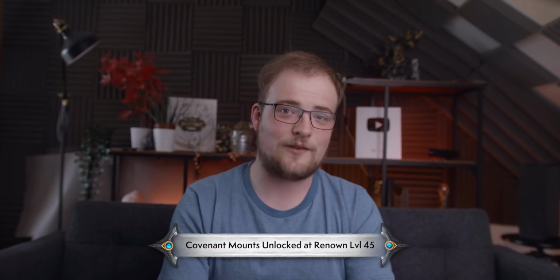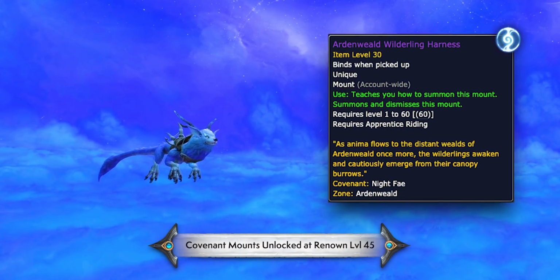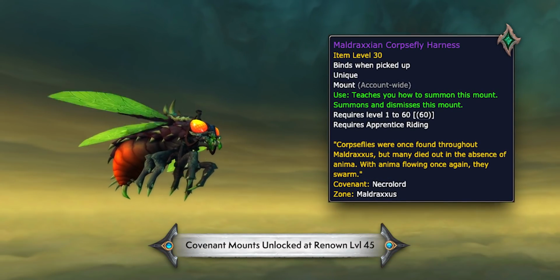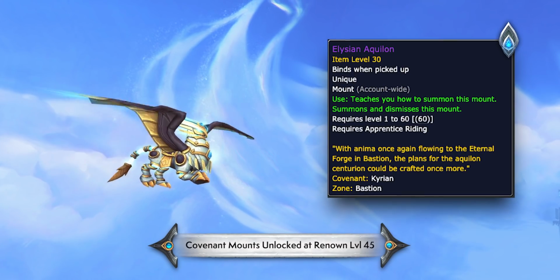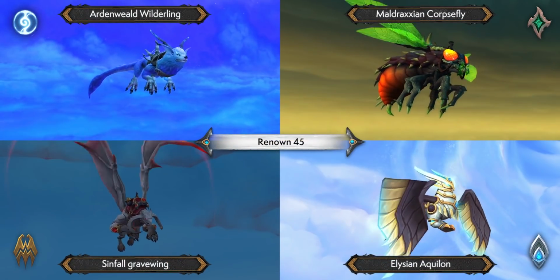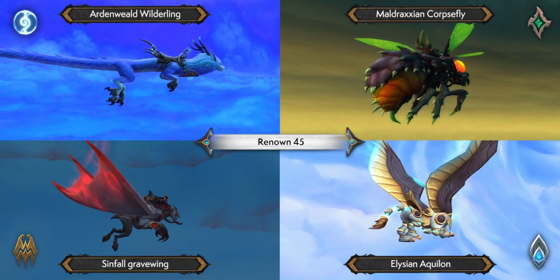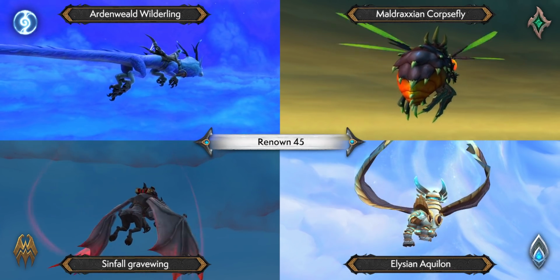First, there are the 4 Covenant flying mounts that are up for grabs at Renown rank 45. Everyone will get these. There's the Ardenweald Wilderling, the Sinfall Gravewing, Maldraxian Corpsefly, and Elysian Accolon. And honestly, I think these look incredible. They're really cool. You'll get them in week 2 of patch 9.1, along with the ability to fly in the Shadowlands. And man, I love the Night Fae one, so yeah, I'm happy with this.